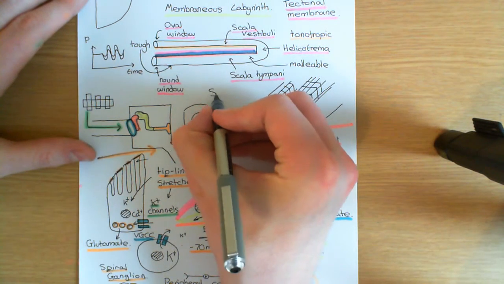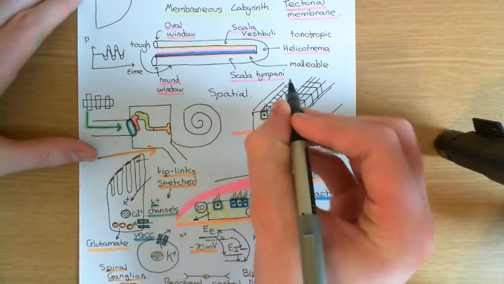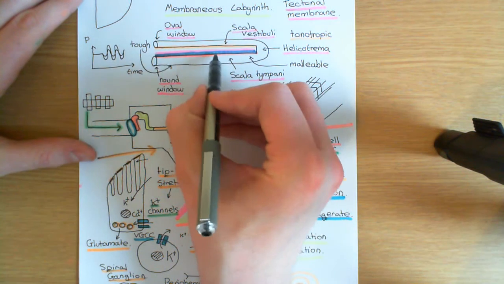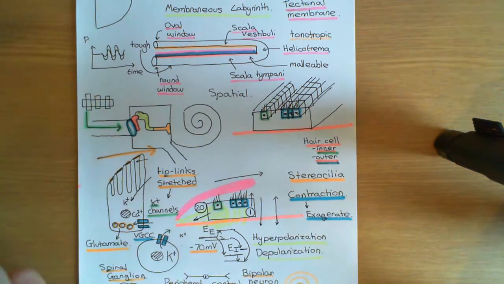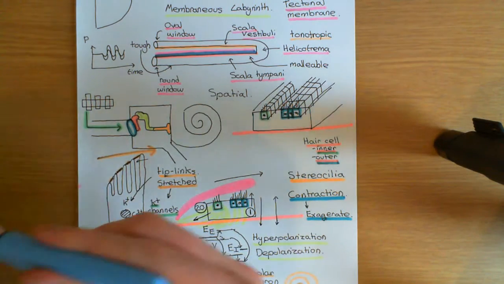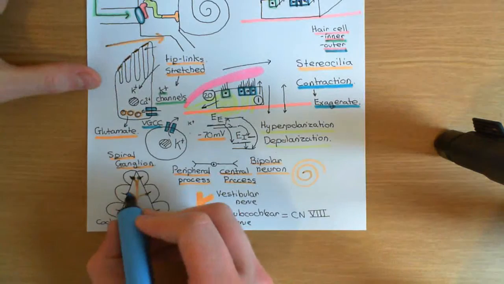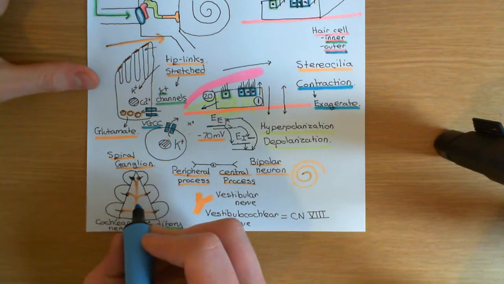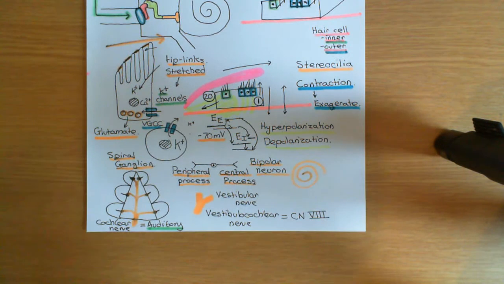So we can say that frequency is encoded by spatial factors, i.e. which neurons are actually firing, the neurons that innervate the portion of the cochlear duct that is actually oscillating. Okay, so different frequencies then will cause different neurons at different parts of the spiral ganglion to actually start firing, and that's the way in which we are encoding the frequency information.